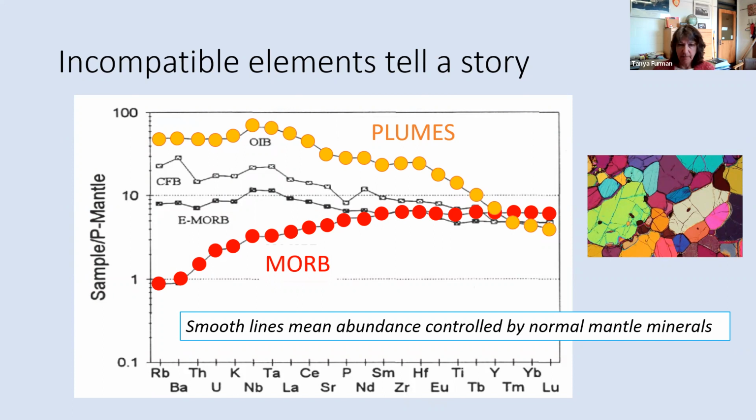So we plot on the y-axis our data, and it's normalized to the mantle that gave us mid-ocean ridge basalts that covers 75%, 70% of the planet. So the red line there shows all of the data for mid-ocean ridge lavas. And the thing that matters about the red line is that if you take metric truckloads of data for the mid-ocean ridges and you plot them, you get a very smooth curve. You get a smooth curve because we arranged the elements so it would give you a smooth curve, and that's fine. That's our little trick.